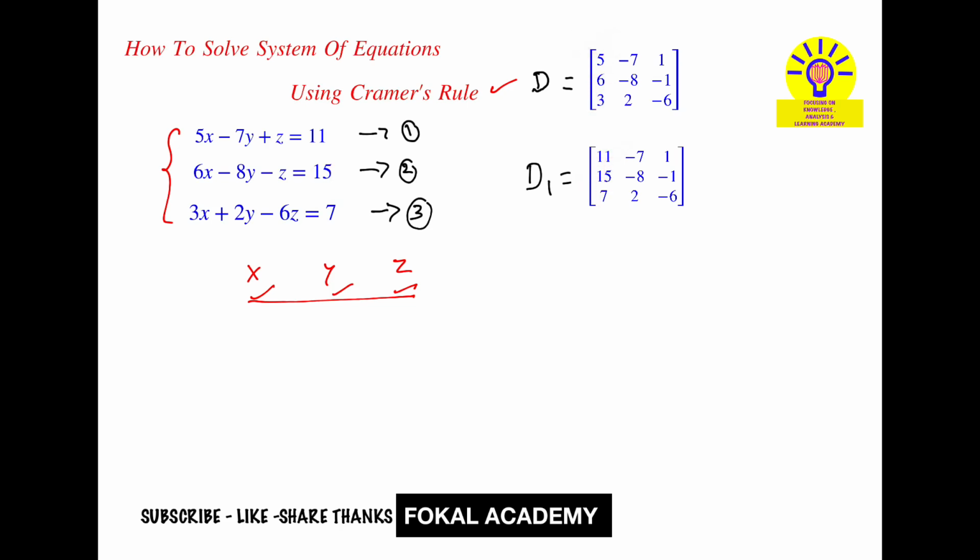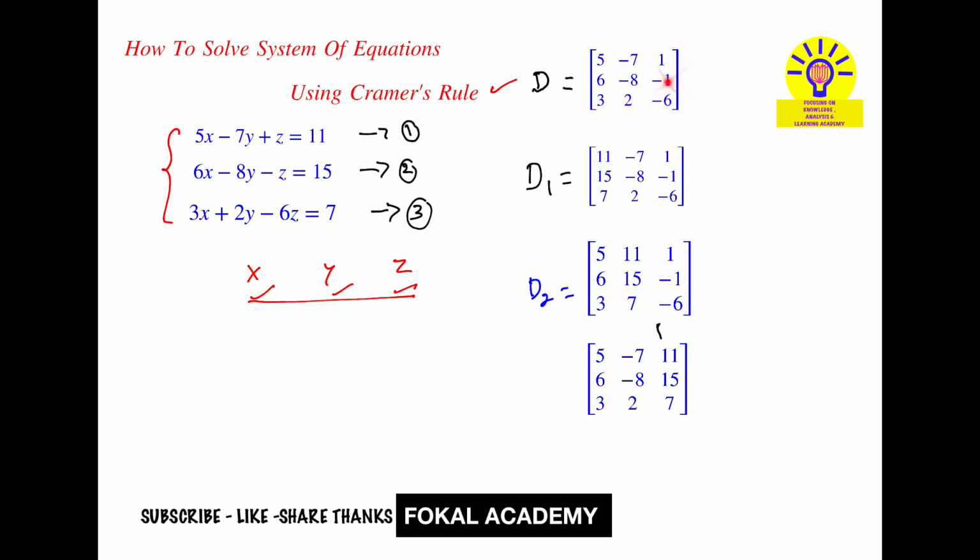Now similarly form second matrix by replacing second column. Now by replacing third column with these constants, we will get third matrix. So let's see here. So these are the remaining two matrices. In the second column I replace, means only take this as reference. So in that only I change second column. Keep remaining first column and third column as it is. So it is considered D2 matrix. Next in the reference matrix, change third column with constants, that is 11, 15, 7. So it is D3 matrix.